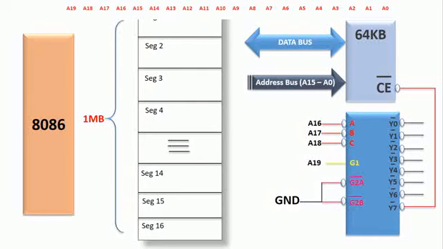It purely depends on my interest. I may use A19 over here, or I may use A19 to activate G1. It purely depends on you. Okay now, there is no need to memorize this. If you say, sir, we are unable to remember the address range and all those things, then you are supposed to remember the diagram as well as the address range allocated for that particular device. But if you are following the rules, then it is very easy.